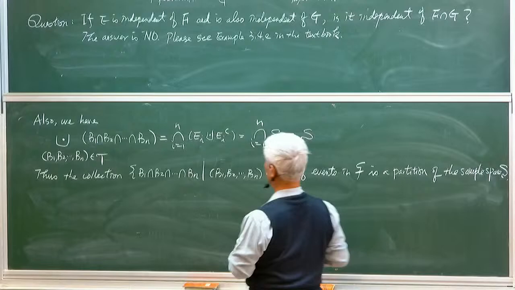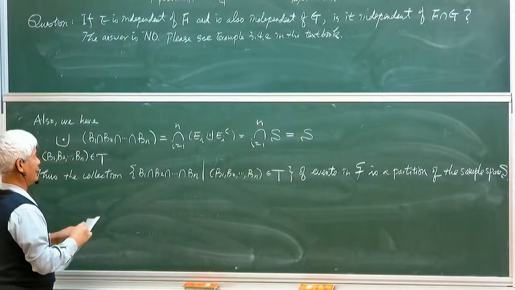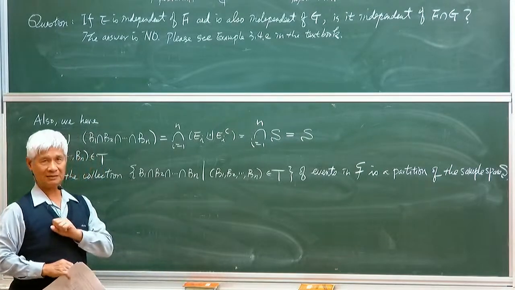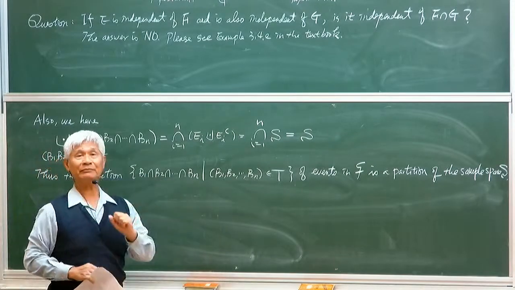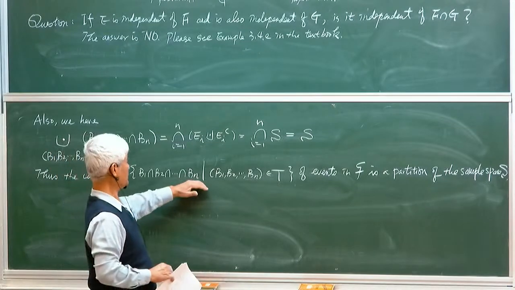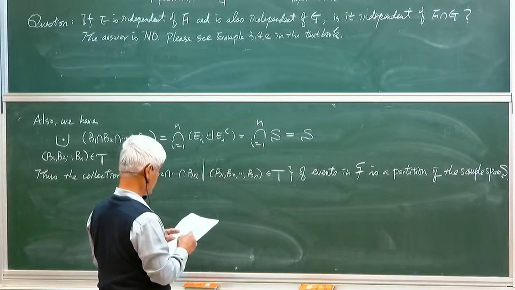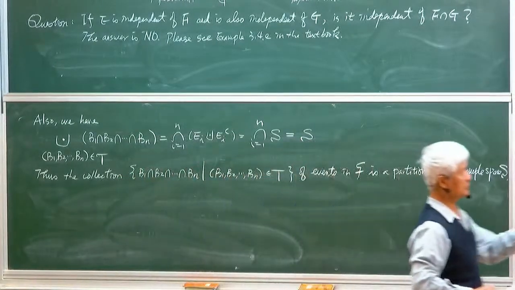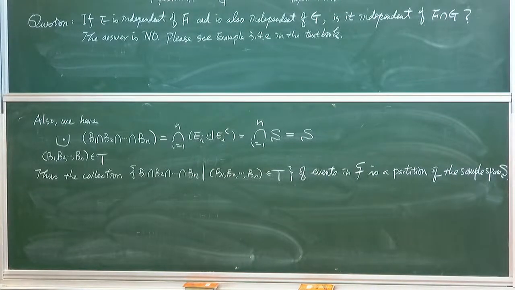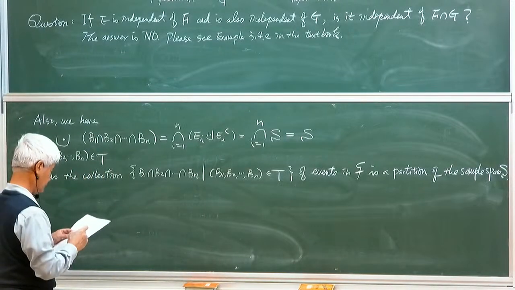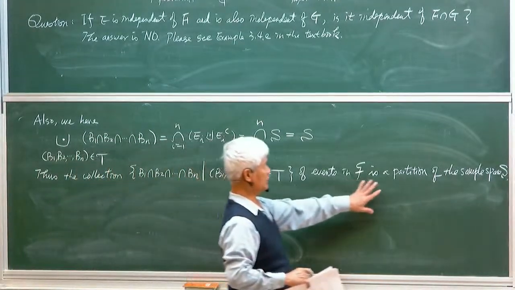S. Okay? So now we find a partition, and in this partition, some members may be empty sets. Not every member is non-empty. Some members will be the empty set. So that's why in our remark we have to collect all non-empty members in this collection. Okay, so we have a partition already here.